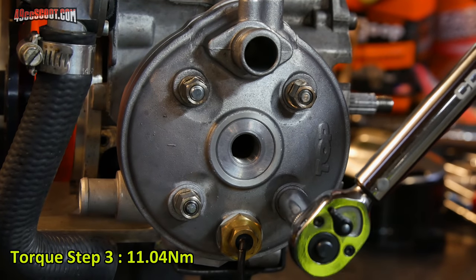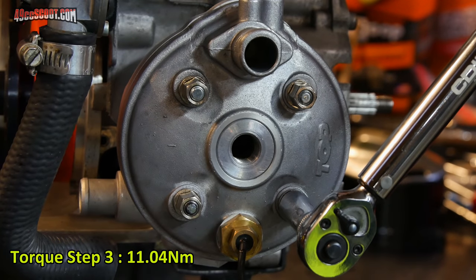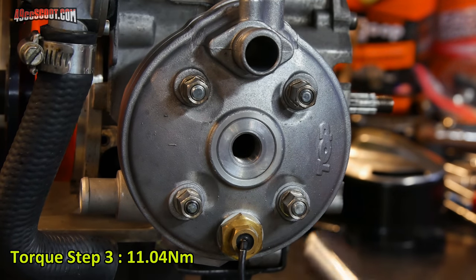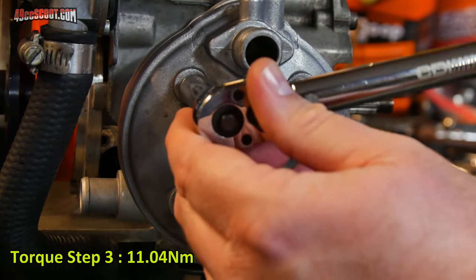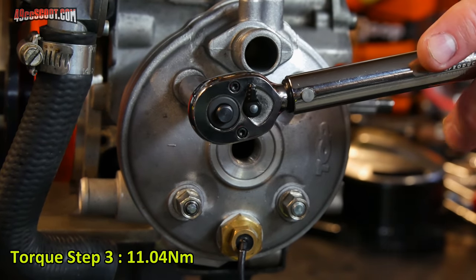And you'll notice I'm trying to do a continuous sweep the best I can, not stop and start. That way I get the most accurate torque setting. And then I just like to go over them one more time to make sure, after all the rest, that some of the earlier ones haven't settled a little.